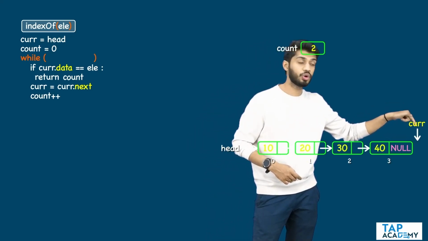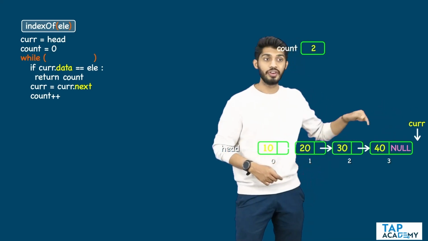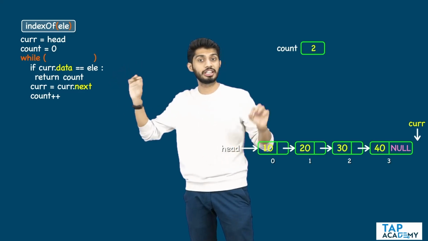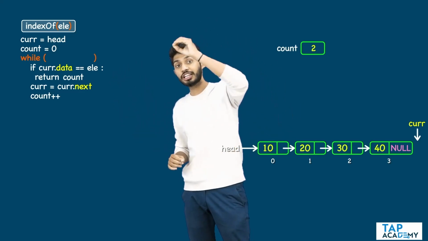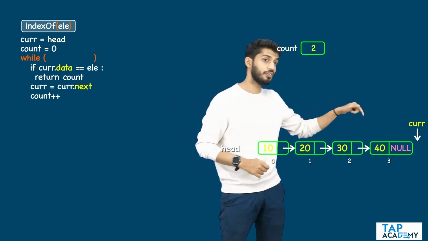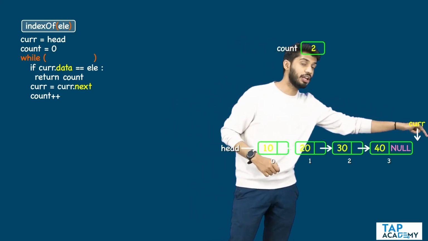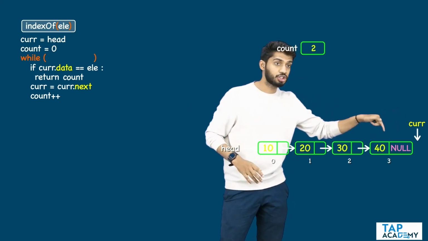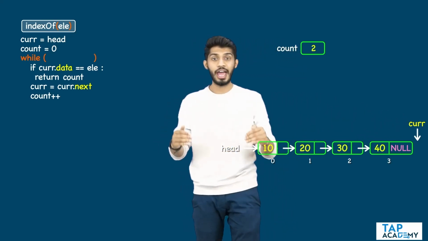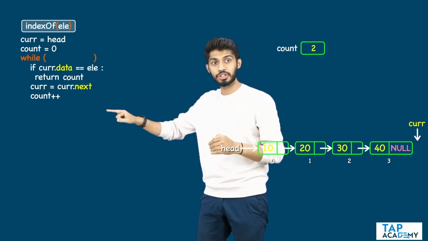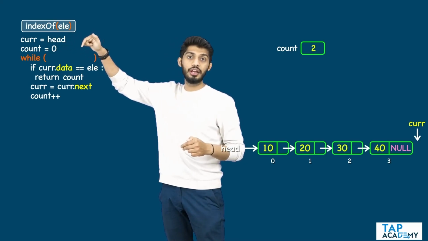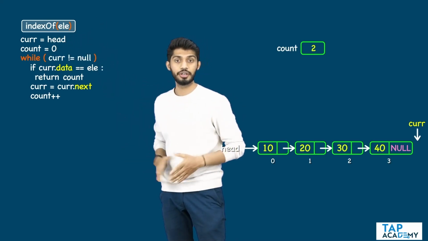Now how do I know current has gone outside the linked list? When current goes outside the linked list, what will be inside current is nothing but null, which we had seen at the starting while printing the linked list. So that's the same condition I need to write. Whenever current is equal to null, I should not do anything. But when it is not equal to null, I have to do this particular operation. So I should write while current is not equal to null. That would be the condition that I have to write.